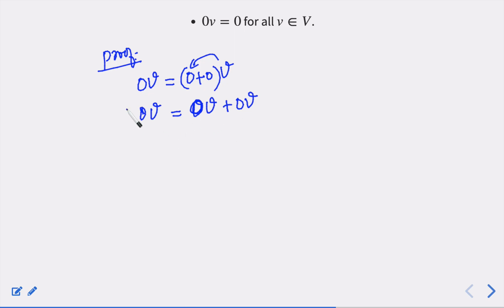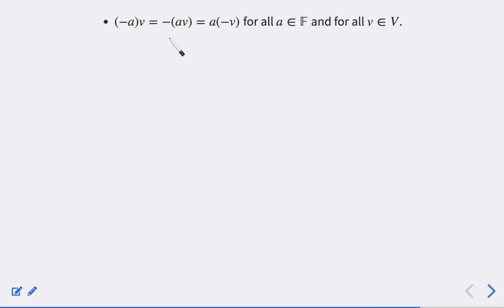And without worrying about much, I can also add one vector 0 over here. That is not going to affect anything, because 0 times v is anyway a vector, and then the 0 vector must add to it. That should again give me 0 times v only. Now again you can use your cancellation law and see that these two quantities are the same, so this and this can be cancelled, 0 times v and 0 times v, and that gives me 0 equal to 0 times v. So 0 times v must be equal to 0. This is true for every v in V. So that proves this.